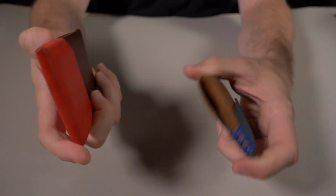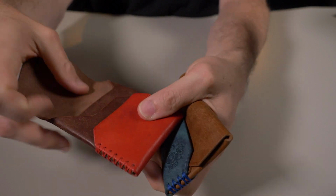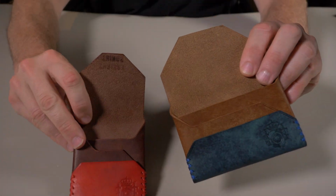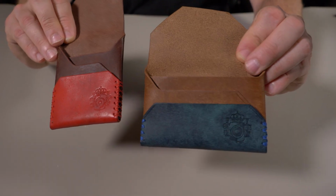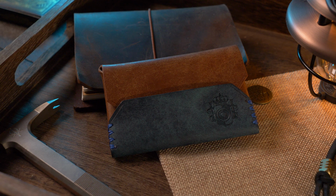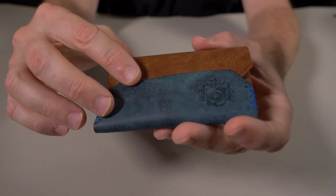They're both flap style wallets with a card pocket on the back. And if I open up that flap on the Model 3 and right here on the Model 3H, you can see exactly what I just said. The same exact pocket style as the original Model 3, just now in horizontal form. So for those of you who prefer horizontal wallets over vertical wallets, this bad boy is going to be for you. So let's go over some of the features here very quickly.